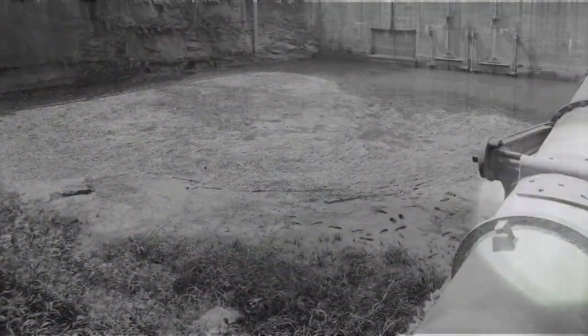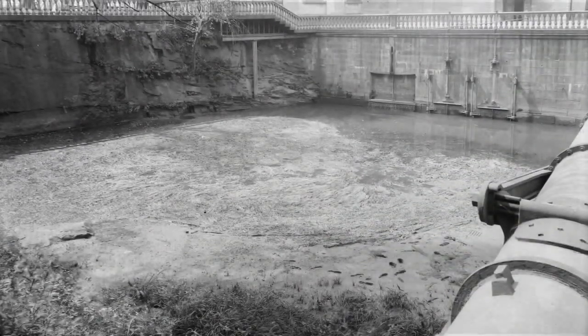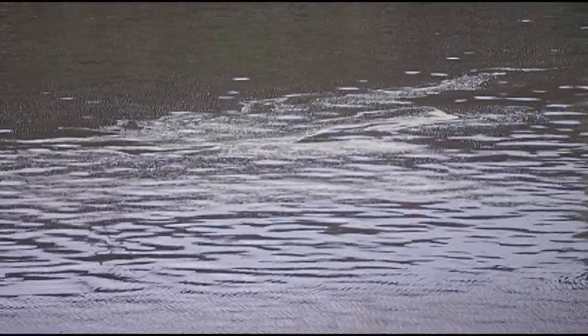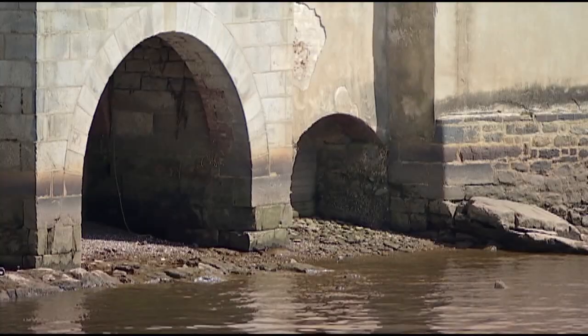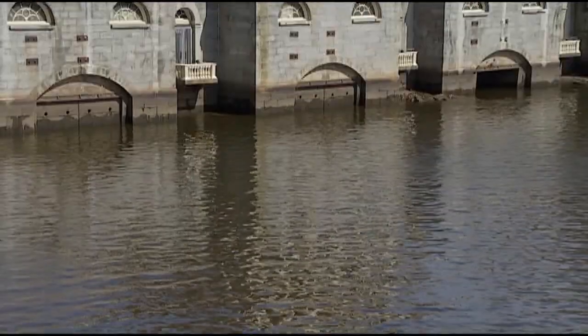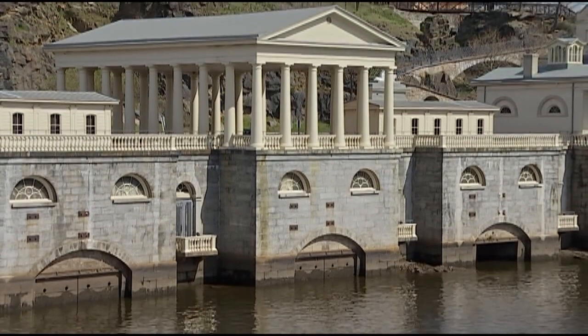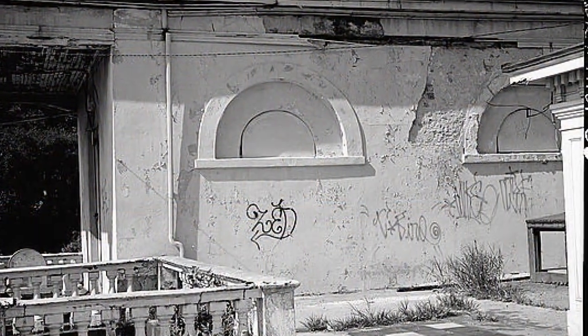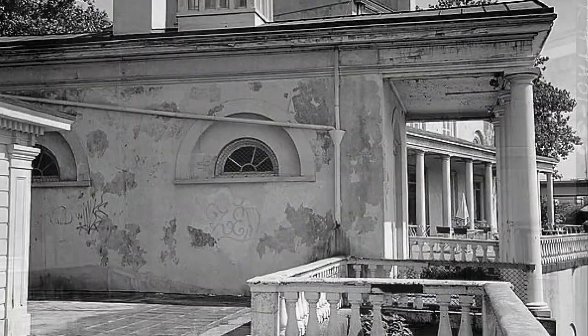Yes, and it was not a good thing by the end of that time because the river was polluted and we were actually very effectively pumping disease-causing organisms into the city. This pumping party was over. What happened to this massive structure over the last century, you really have to be of a certain age to remember, and some of it pretty ugly. Well, we almost lost it.